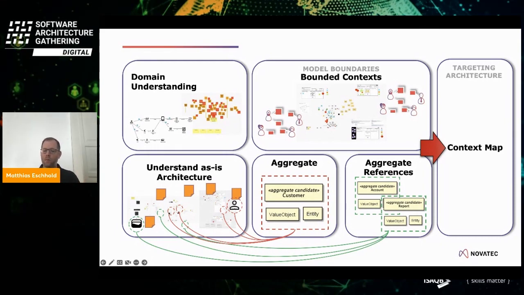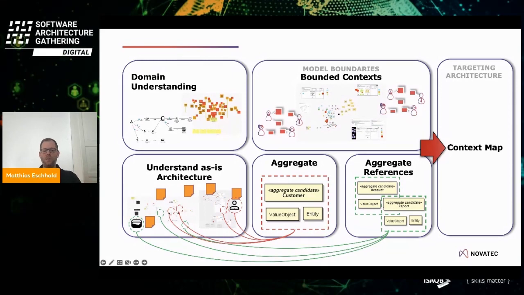Our main drivers to find bounded contexts are business capabilities, like we saw in our domain story: the capability to generate a report, the capability to make product recommendations. And please remember that our goal is that every bounded context has its own ubiquitous language.